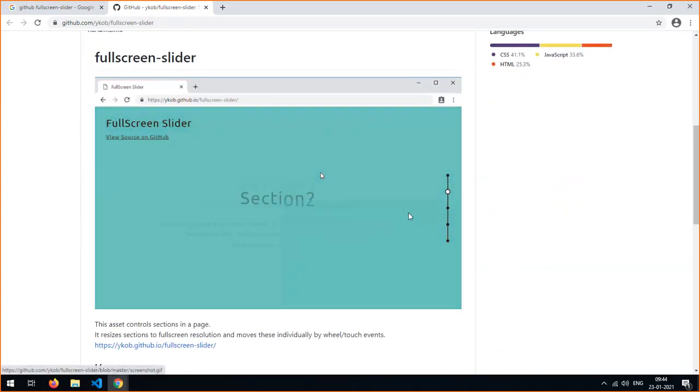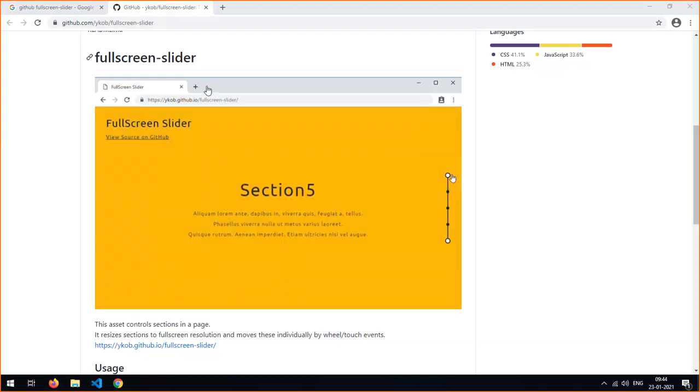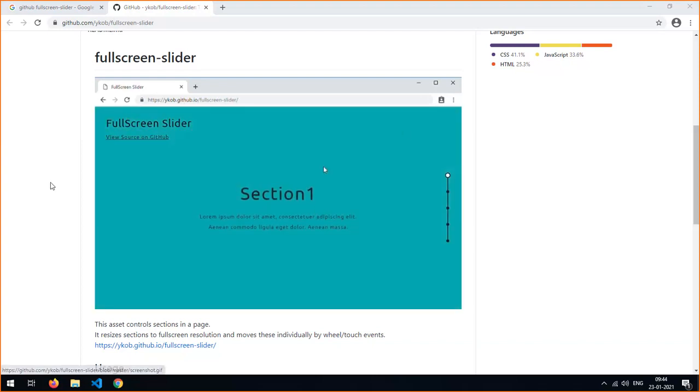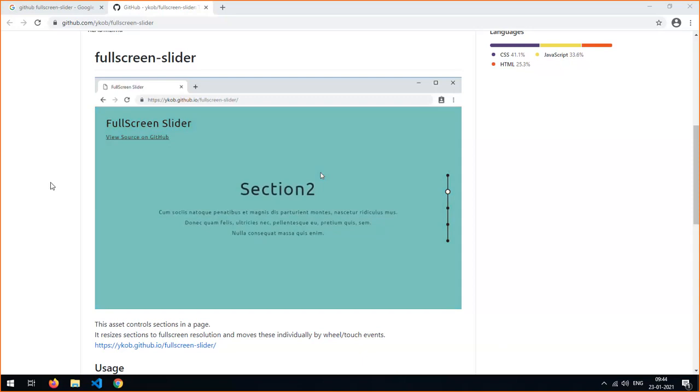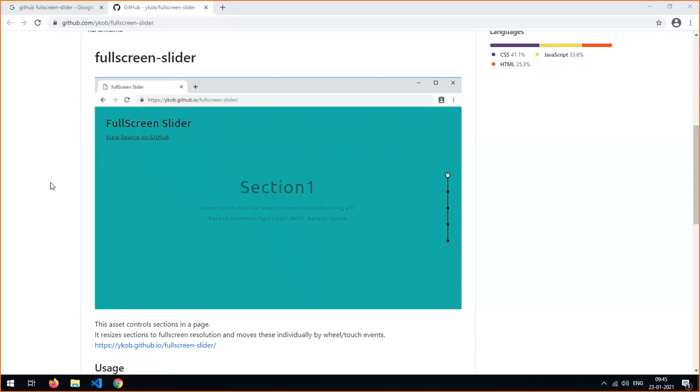And this one is the result which you can achieve if you use this kind of plugins. Look, when we say we have a GitHub repository available to access, then all those will be open source and free to use. If some developer keeps it private, then it won't be accessible like this one. So this is the full screen slider plugin.